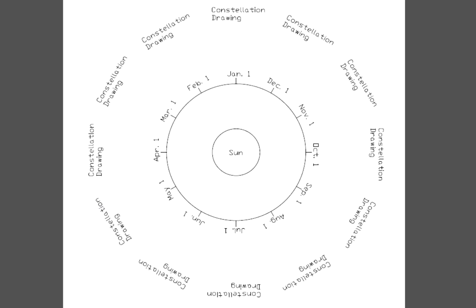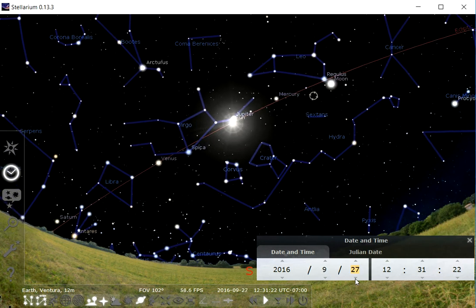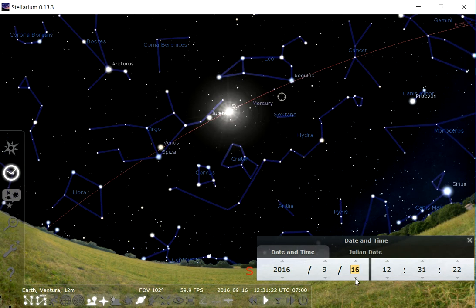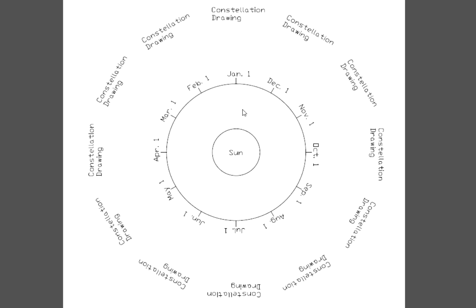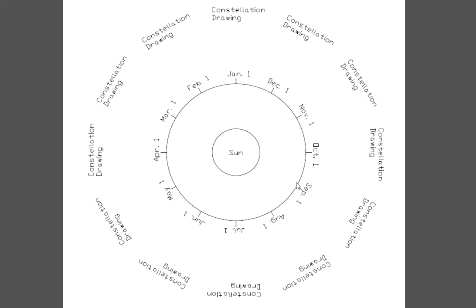And the way we can do that is we can go back to this software, Stellarium, and find, so back up a few days, that on 9/16, so on September 16th, the right-hand side of Virgo is lined up with the sun. And so you can make a little marking right here. What was that date again? It was September 16th. So September 16th would be right around here, a little bit past the midway mark of September towards October.